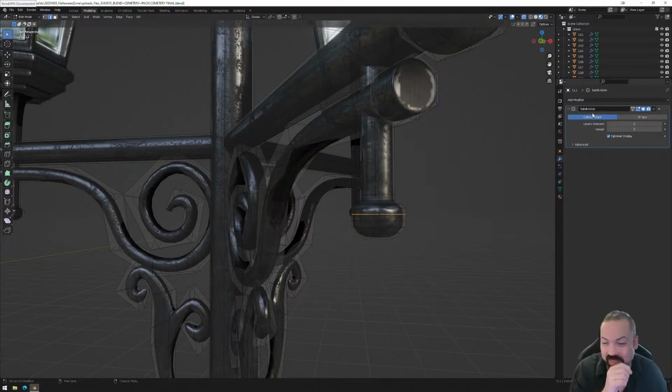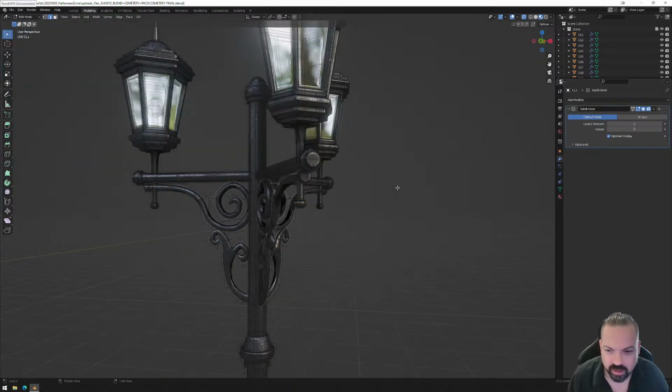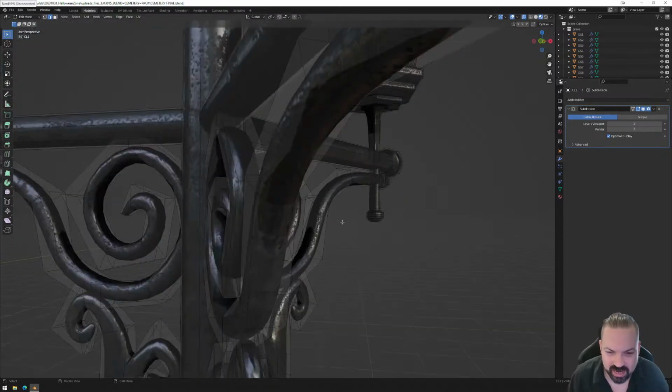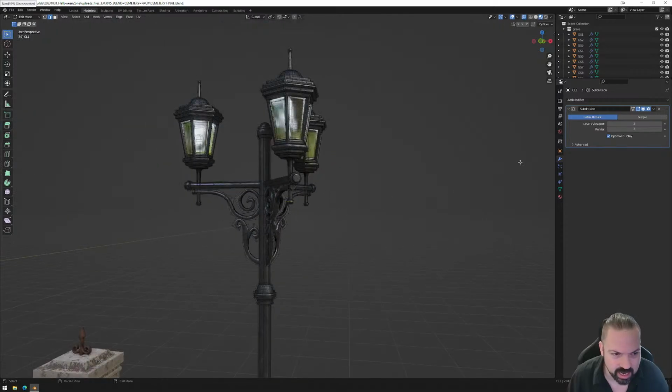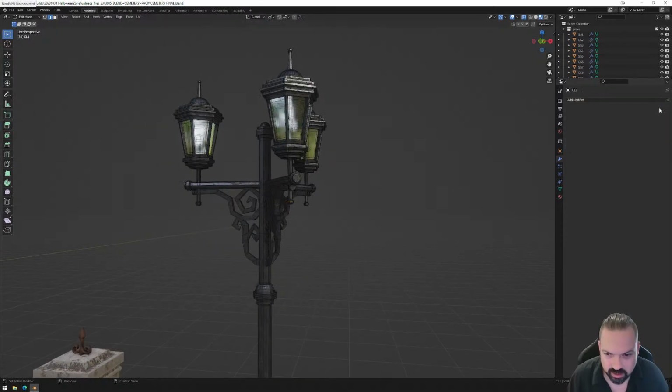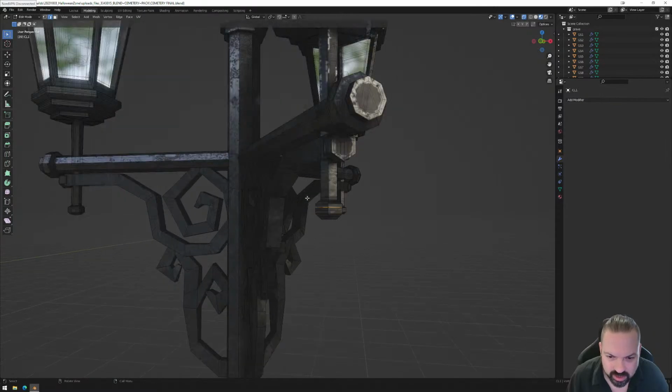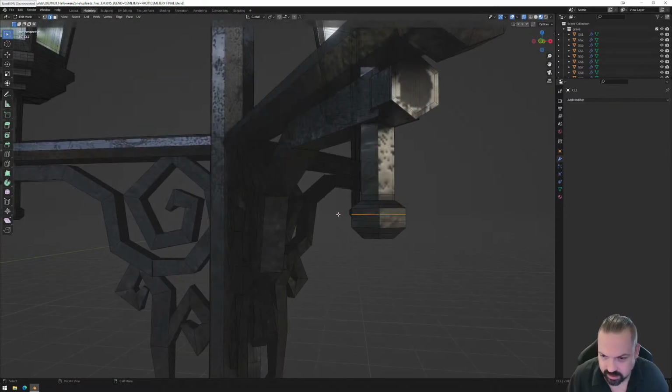Glad I caught this. This has a subdivision on it. So the reason they've designed that as they have is because it has that. So I'm going to get rid of that and turn it into that. Right. I have to make sure none of the other assets have that as well, actually.